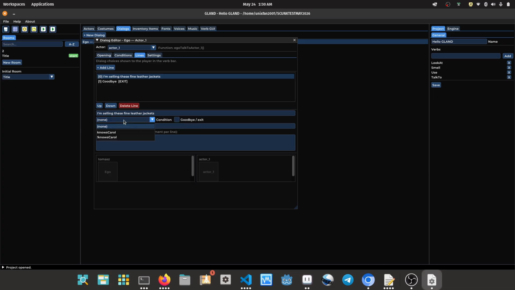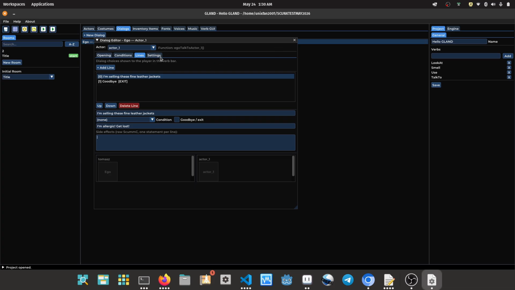If we set the condition here for doesn't know Carol, then this option, I'm selling these fine leather jackets, only shows up when the person doesn't know Carol. And then we can also set this as the goodbye exit option, which means it will automatically quit the conversation. And then we can also have some side effects. Again, this is the old code. There's no suggestions yet. That's pretty much that.